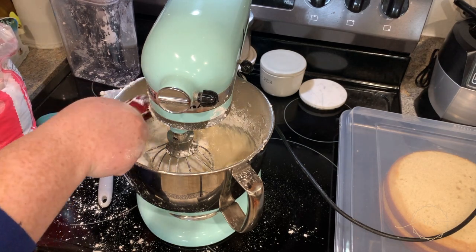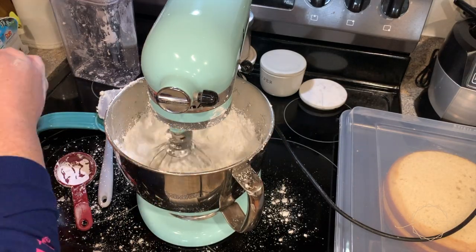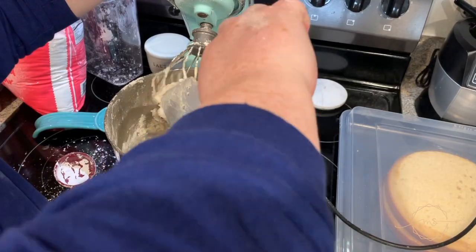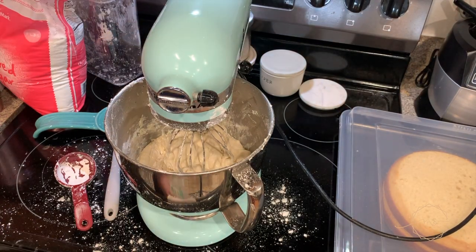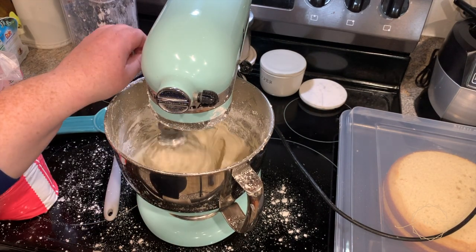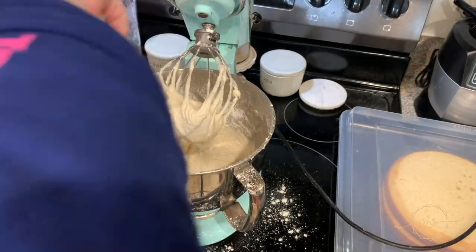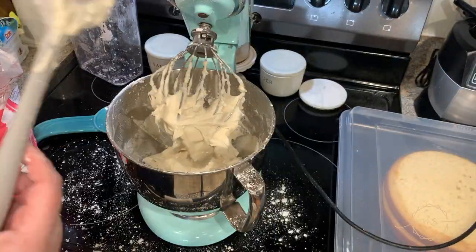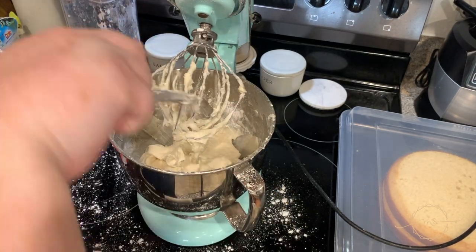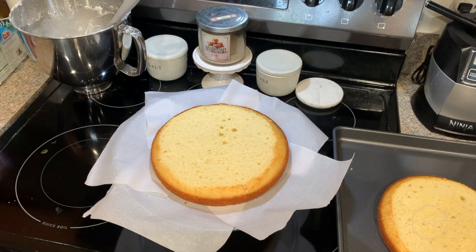You go by eye on the thickness — I was aiming for something like super thick toothpaste. This isn't something I sell at my bakery; I just wanted to make a special birthday cake for my mom since everything that's been happening. She loves piña coladas so I was making this up on a whim — but oh my gosh, this icing is what dreams are made of.